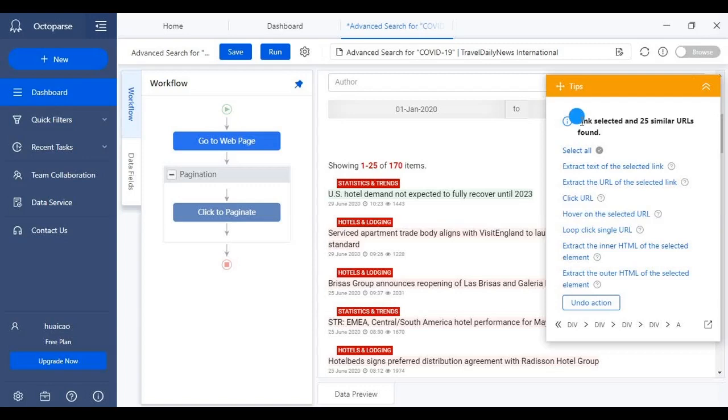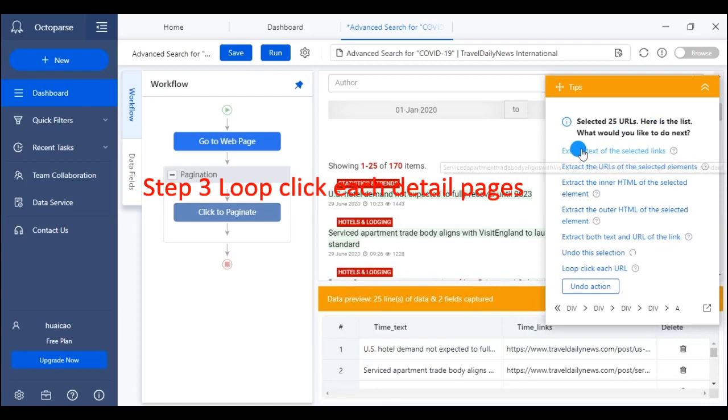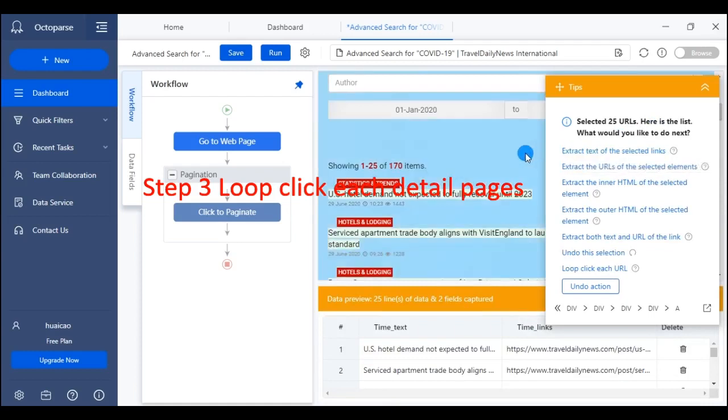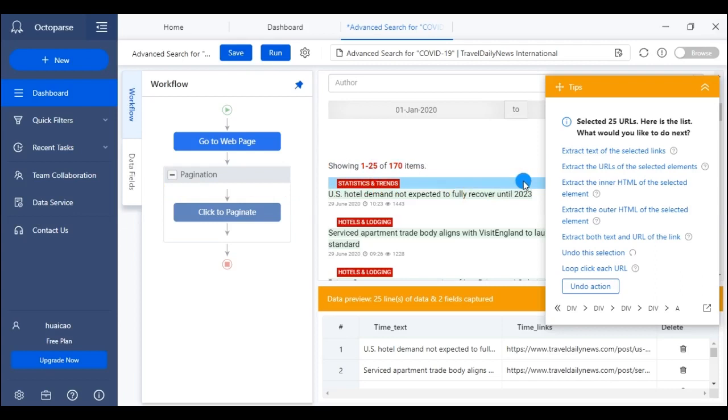We need to click the titles of the news to enter the detail pages. So the third step is a loop click of each detail page. When we click the title of one online news, the software will automatically detect the rest of the titles of online news. We select all online news of this page, and we create the loop click of each single page.